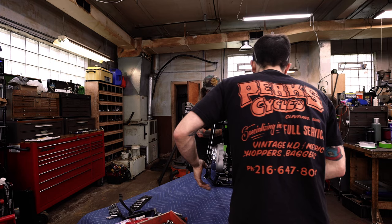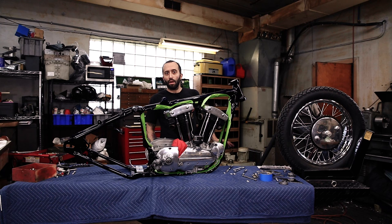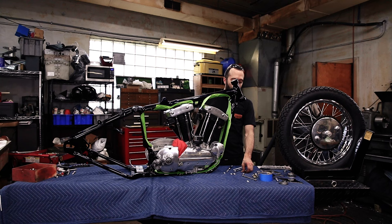Okay. All right. Now we're gonna get started on the front now that we got the rear tight, and we're gonna get these plates in here with all the spacers in the right spots.